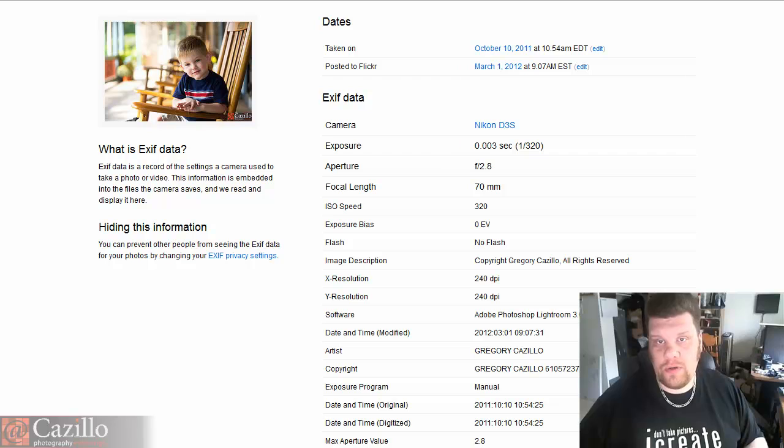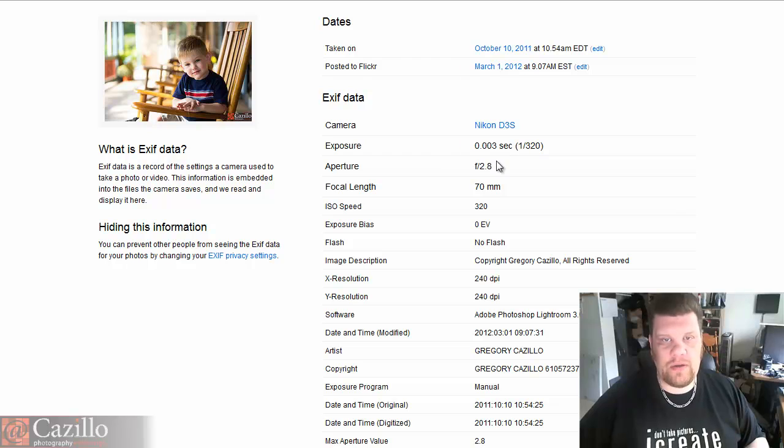But proper exposure up to your camera's maximum, 3200 on the D7000 or 6400 on a D3, is fine. I've printed 16 by 20s and 20 by 30s at 6400 out of my D3 all day long, and 3200 on a D7000 looks great. So it's really not an issue. Don't worry about that high ISO. Don't be afraid of it. Is the point there? So anyway, shallow depth of field, f2.8, 70 millimeter.